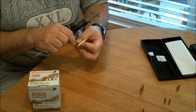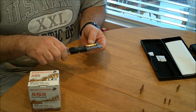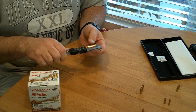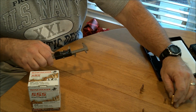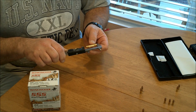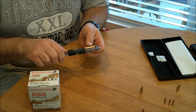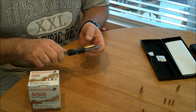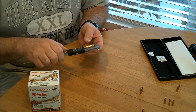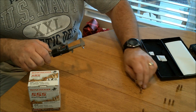It's half of a thousandth away. So 0.037. As you can see, it's mostly stacking up around 0.037. Here we go, measuring 0.036. Grab my next one.